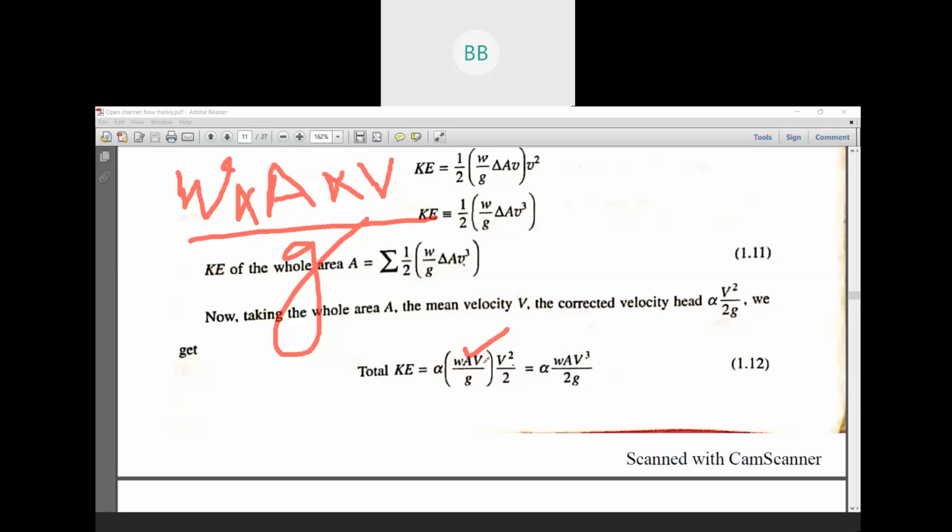As this velocity is not constant, we multiply by a coefficient called alpha, and our intention is to find the expression for this alpha. So in place of mass we substitute specific weight multiplied by area multiplied by velocity divided by acceleration due to gravity, with the velocity multiplied by the coefficient alpha. Then for kinetic energy, half is there, so divided by 2, and it's v square. Further simplifying, it will be alpha specific weight area v cube divided by twice g. This is your equation number 2. This is equation 1 and this is equation 2.